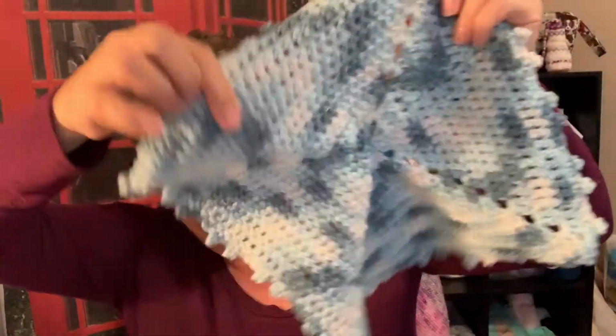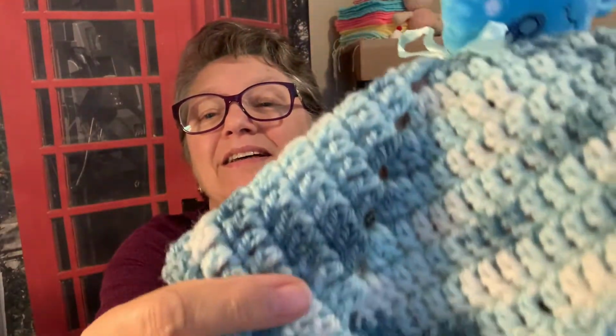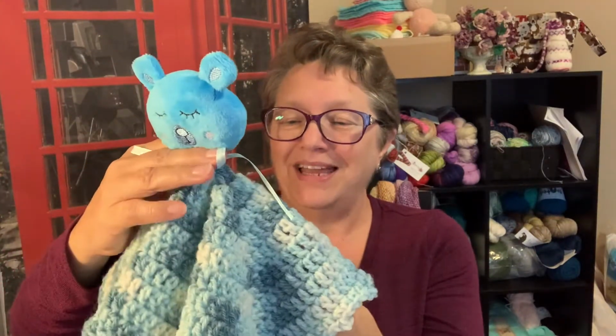Isn't it cute? It literally is just a great big square, all crocheted, and then you just tie it all together with the head. Now I've seen other people make a crocheted head, but why when you have this? The colors are lovely, and it literally took the whole ball of yarn. I had a tiny bit left, that was it. I'm going to keep this because the pattern's inside, so I know what I'm actually doing. It's 100% polyester, so it's fully washable. You just untie the head and take it off, and then Mom can put it in the wash. So here's my little finished object. Yay!